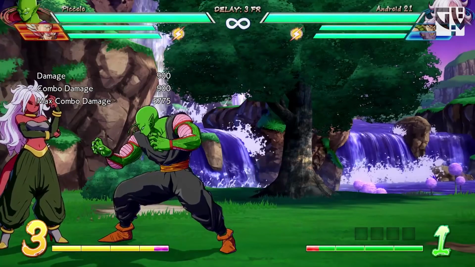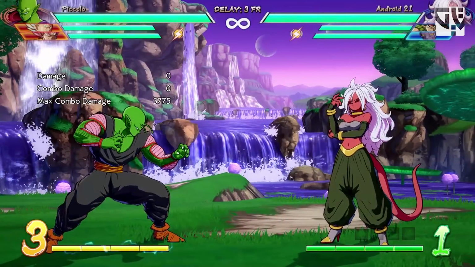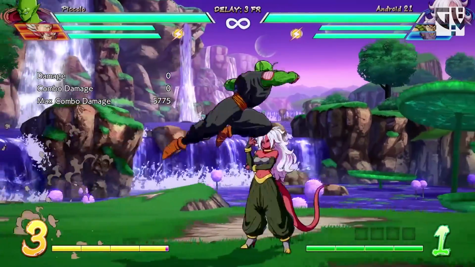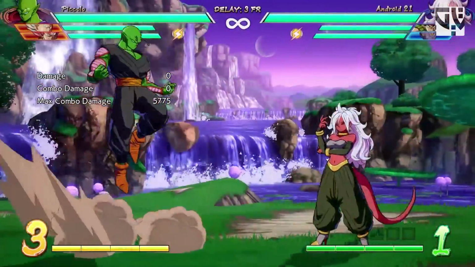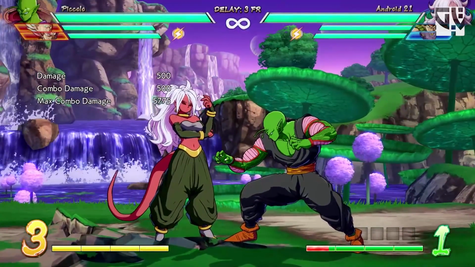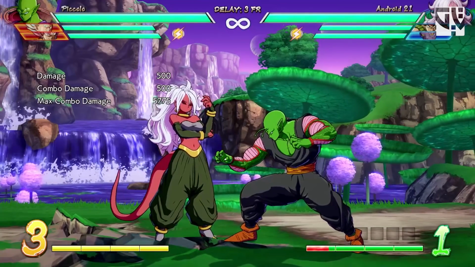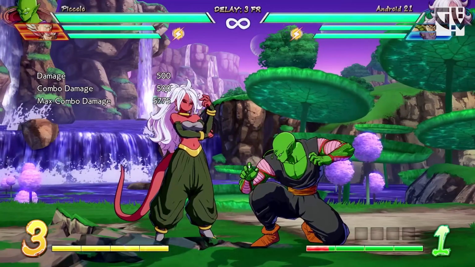Alright, the next change would be to the quad circle forward light and heavy while jumping. These two. Okay, those two have decreased startup. That means it's much faster now. You can use it. Well, that's good in a way. I'm not sure if they can use that in the combo though.